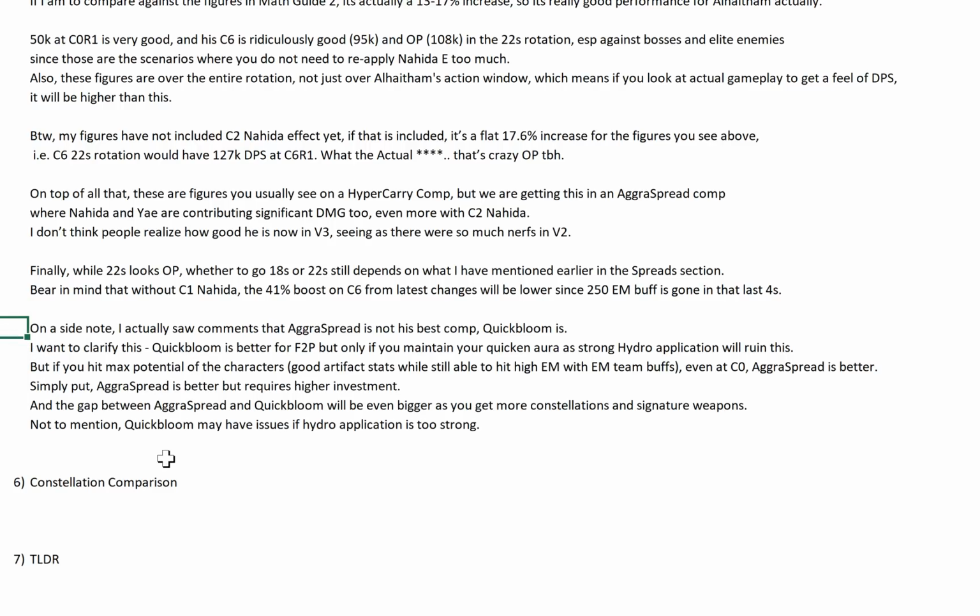Okay, so just a quick one. I saw some comments saying that Aggravate Spread is not its best comp, Quick Bloom is. I just want to clarify this, okay? Quick Bloom is better for F2P, but only if you maintain your Quicken Aura because strong Hydro application will ruin it. Okay, so let's be very clear about this. Quick Bloom, yes, is better for F2P.